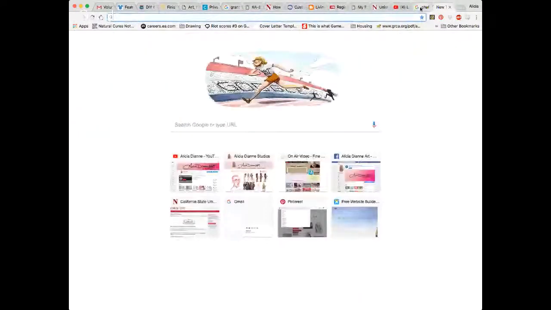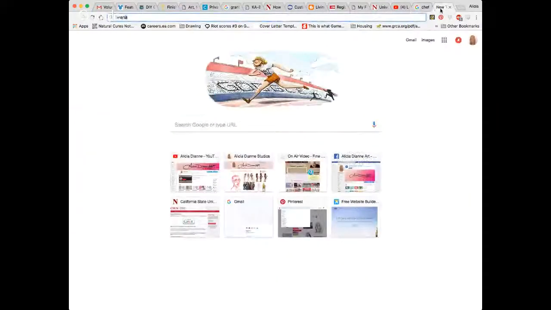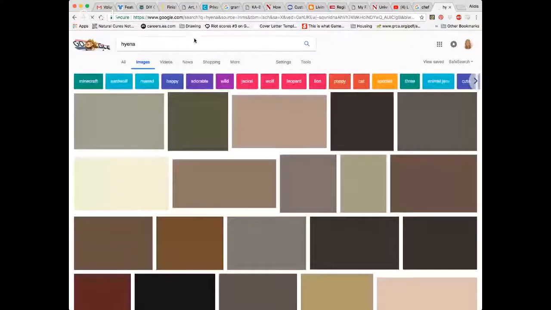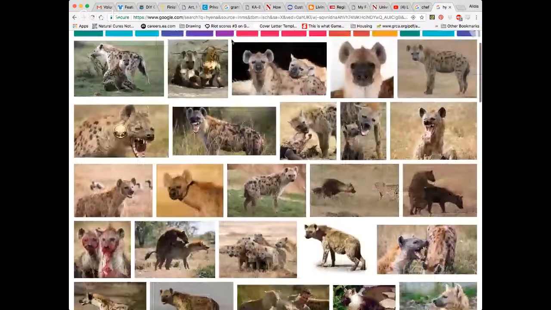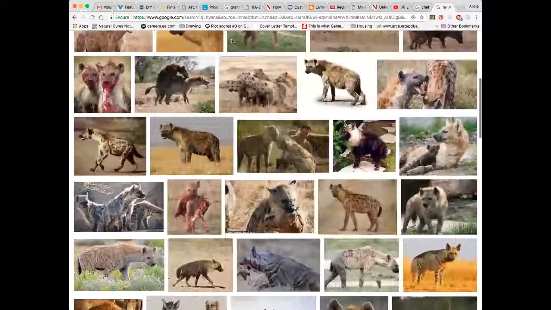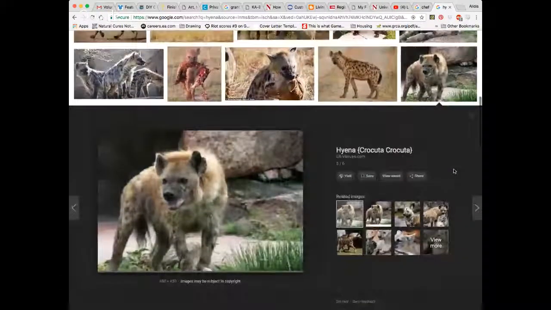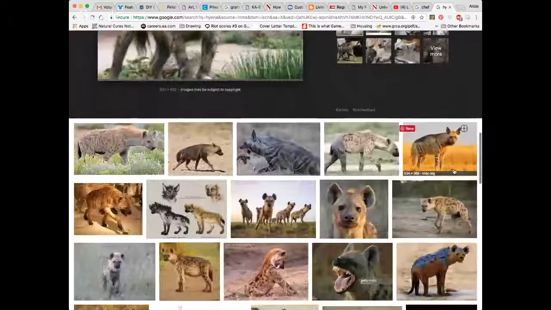Oh, this one is good. That's pretty neat, actually. I like the little scarf he's got there. So maybe I'll use that as some reference, some pretty good ideas. And we're going to look back at hyenas also to get some visual reference for that. So even though we're doing a cartoon or caricatured image, we still want to use some references of a real life hyena. So I do want to see what an actual hyena looks like as I'm going ahead and doing the character design. So take a look at some of these.